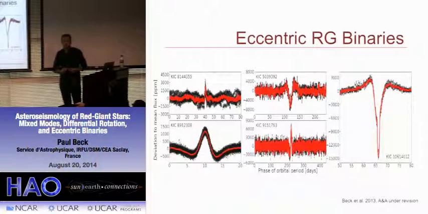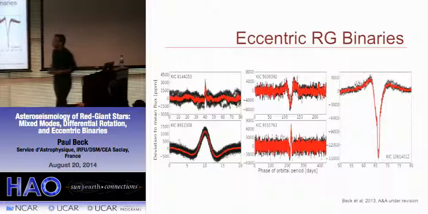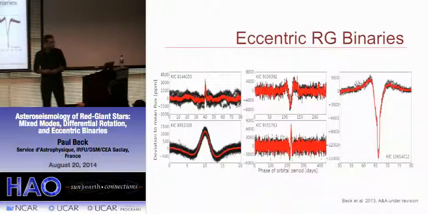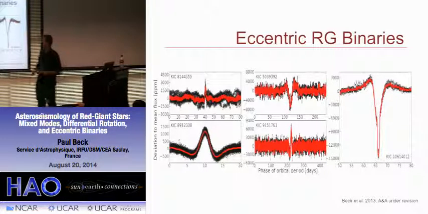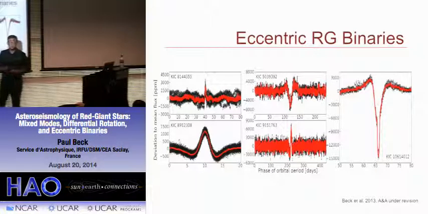And I have focused myself on binary stars with an oscillating red giant component. I have focused on a very specific type of binaries, which are the so-called heartbeat stars. People don't like this term so much, so let's call them ellipsoidal variables. But what happens is that those are stars in very eccentric orbits. Most of the time, the two stars don't feel each other, except on the orbit. And when they get close at the periastron, they start to deform each other according to tides. And this is what you see as an increase or decrease in luminosity at periastron.